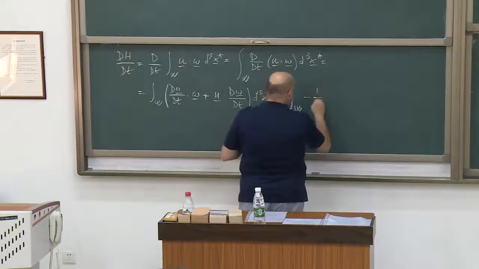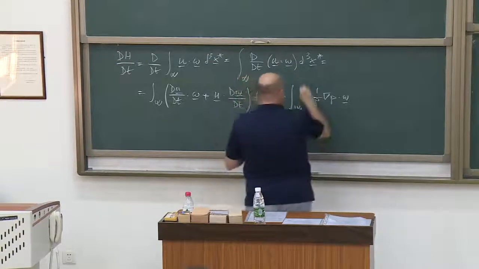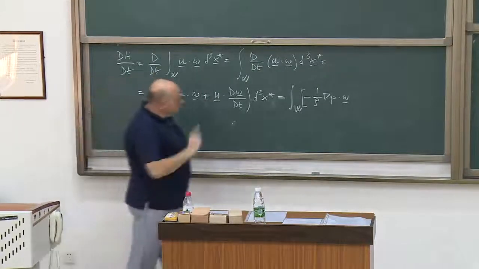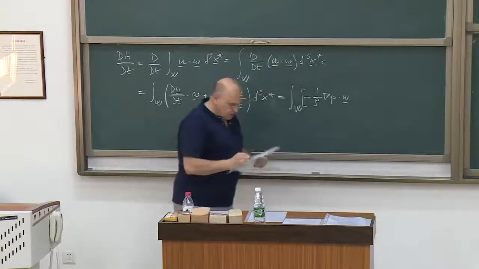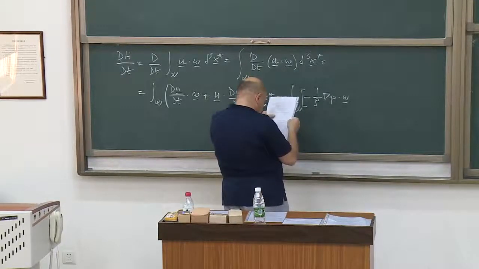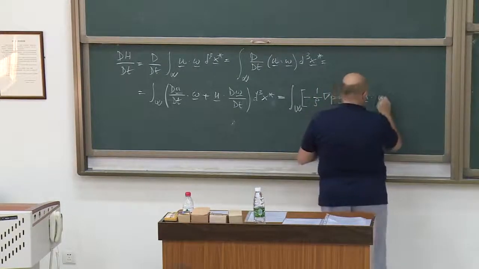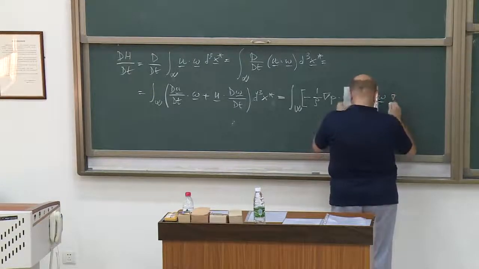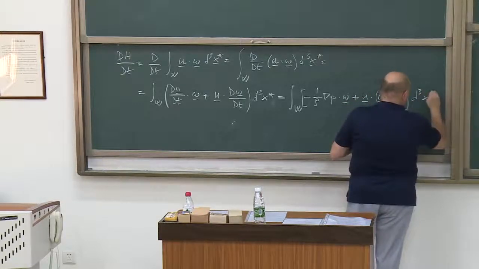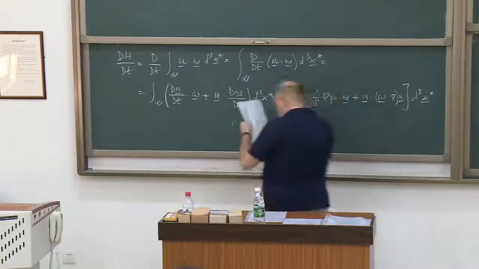So we have the integral of minus 1 over rho grad p times omega. I forgot to say something important about the definition of helicity, but I will say it in a moment. It should be there, though. So apologies for this. I forgot to say something about the domain of definition of vorticity. I'll come back to that when it's time. Plus u dot omega dot grad u, and this is on d3x star. I use the Euler's equation here and the vorticity transport equation there.